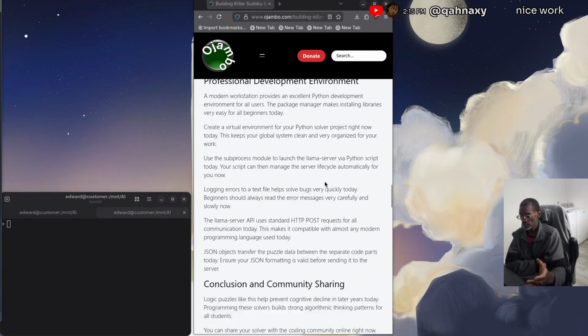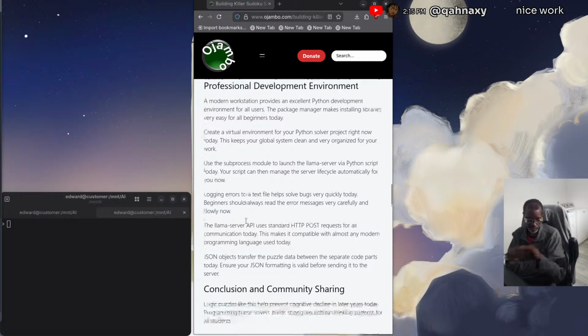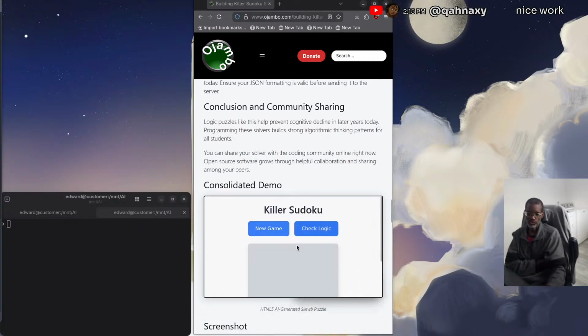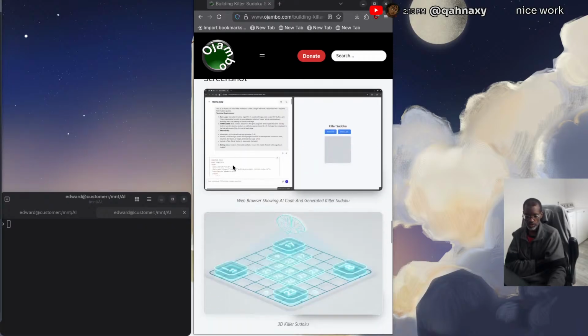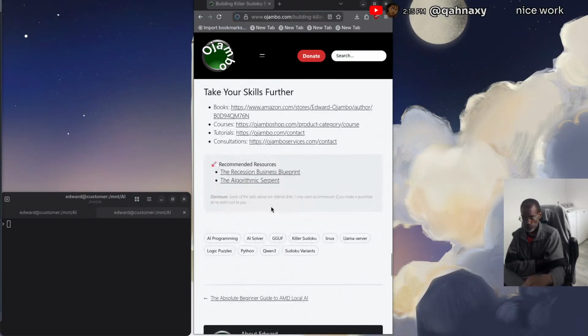And what else is here? As I said before, most of this, yeah. So I'll explain this as well. As you can see, this was the output when I ran this for this article. You see it says new game and check logic. Obviously, when you make a change, you can change your logic. So this here, and you don't see anything. And then these are the screenshots, and this is the live screen. So I'm going to stop it right there. It's absolutely perfect. All right.